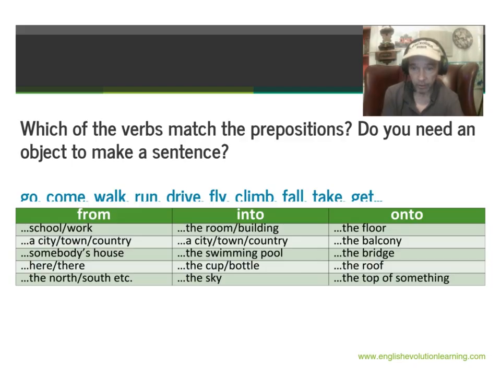We come from school. We just came from work. We went to New York. We went to the country. I'm sorry, we came from school. We came from work. We came from New York. I come from America. We came from Joe's house. We came from here. He came from there. We come from the north. We come from the south.